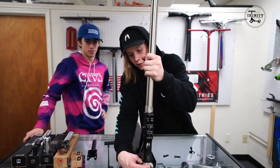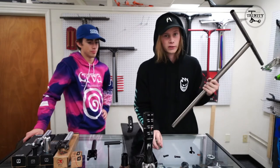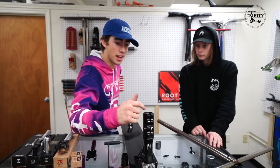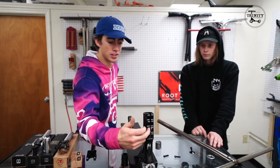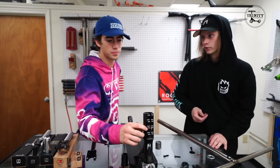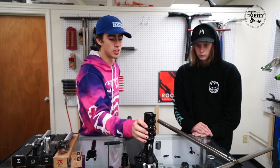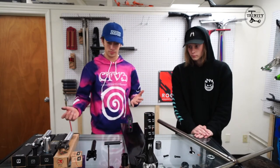The penny trick is an essential part of SCS. If you buy brand new bars or brand new SCS, nine times out of ten you're going to have to use it. Also, when you do the penny trick, the bolt goes in the other side — not the side it normally belongs on — so that it can spread the clamp. There are no threads on that side to catch, so you have to start it on the side it's actually threading into. It's confusing, but that's how you get results.